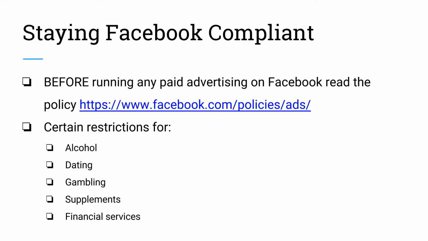For example, with gambling, you need special permissions from Facebook in order to run ads that relate to gambling or anything that remotely resembles it. Same thing with any firearms or guns, anything like that. Typically, Facebook doesn't allow that, including in images that you use, so it's something to be aware of if you are in that industry.